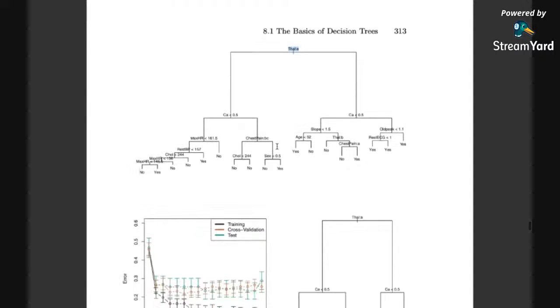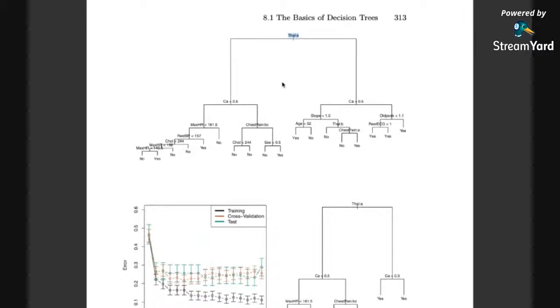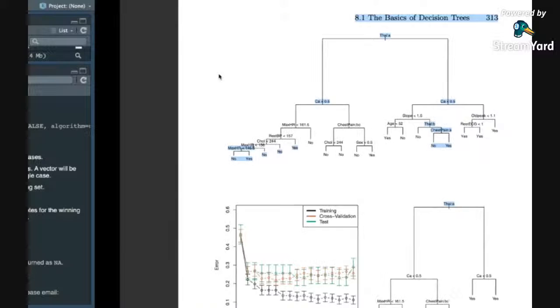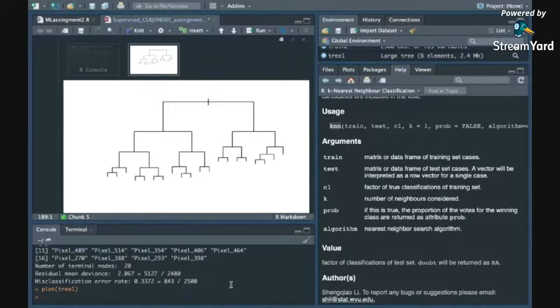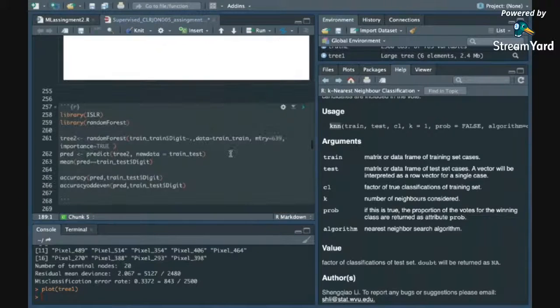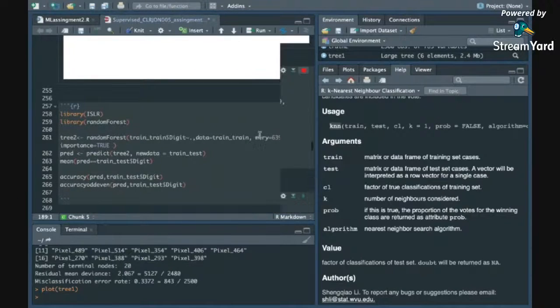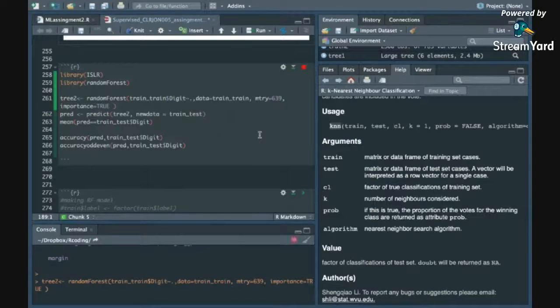And boosting grows trees sequentially. You'll create one tree, and then based on the results of that tree, you'll grow a second tree that takes into account the previous tree. Whereas bagging and random forests just continue growing random trees and then average out the results. So boosting is more sequential in the way it grows trees and creates a model.